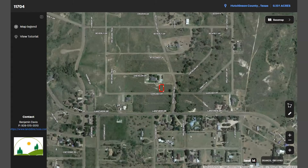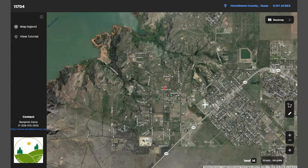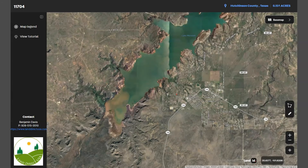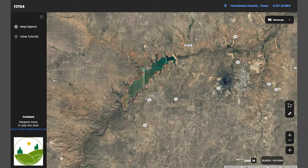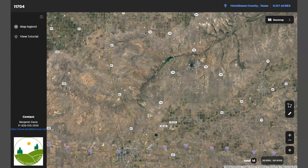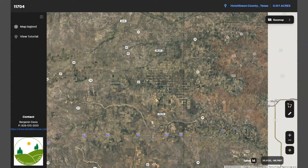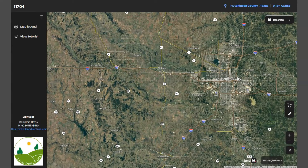This is your beautiful lot. The primary transportation route in the area is Route 136, as you can see here. It runs through the city and connects Fritch to other nearby cities such as Borger to the east. We have Amarillo down south, and here is State Highway 40, which can take you further east to one of the major cities — Oklahoma City, Oklahoma.